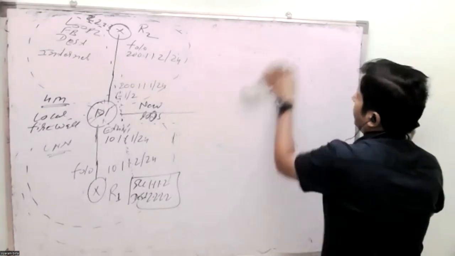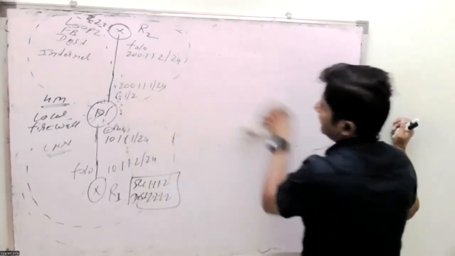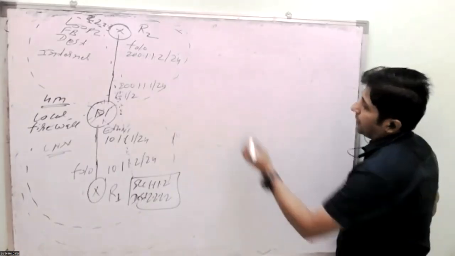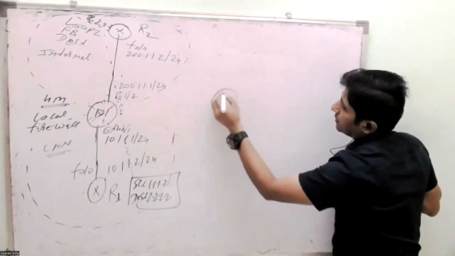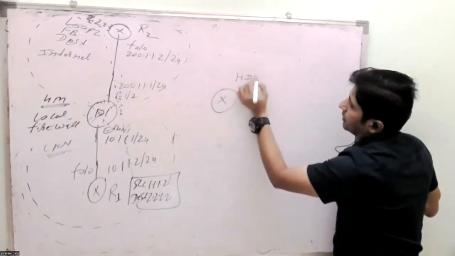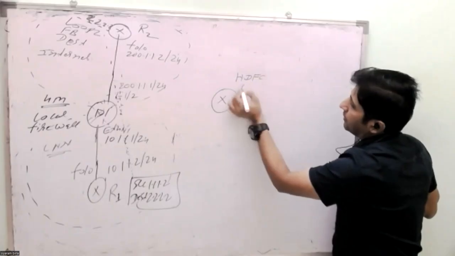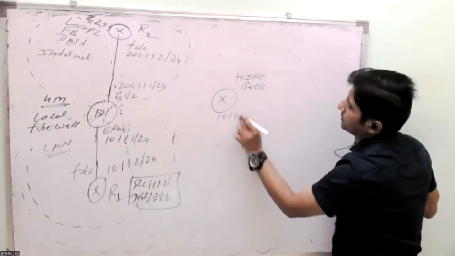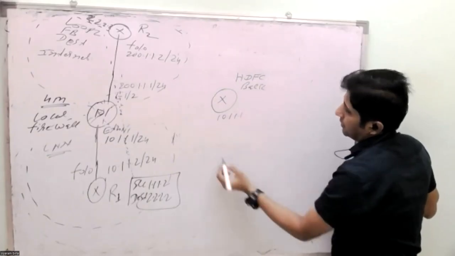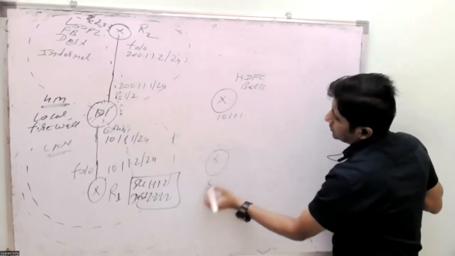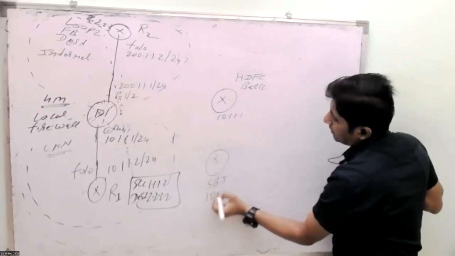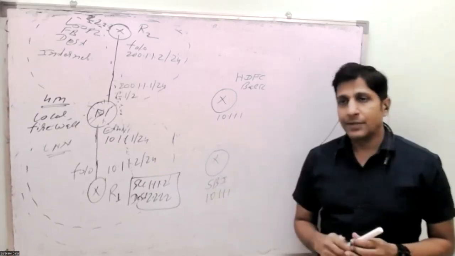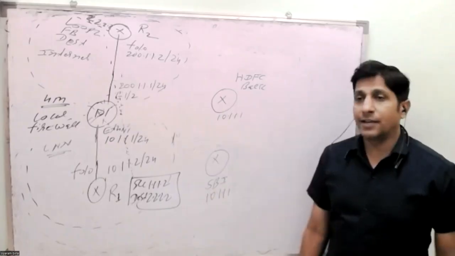Sir, do you know VLAN? Do you have an understanding of VLAN? Yes, sir. Okay. Suppose this is one of my customers, HDFC bank, and its IP address is 10.1.1.0 something, in the same range. The other bank is SBI bank. Both are in Hyderabad, HDFC bank and SBI bank in the same location.